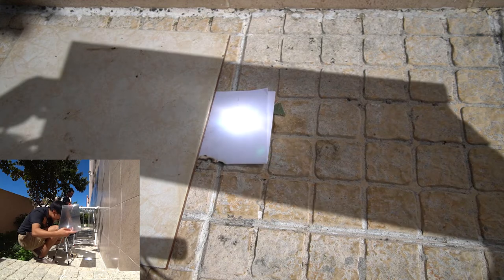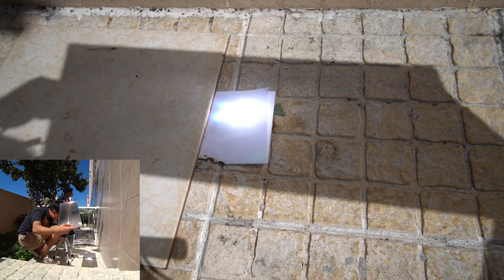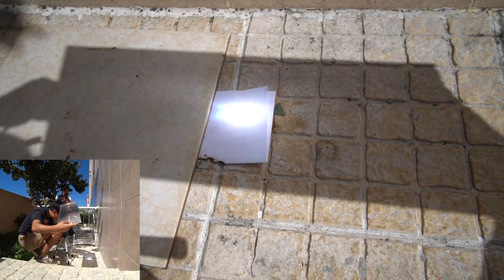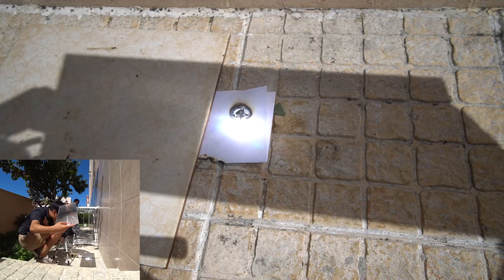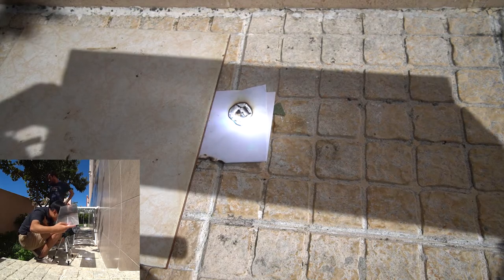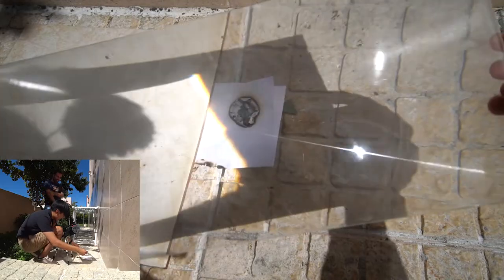For safety, we avoided looking directly at the focused sunlight. Instead, we looked at the screen of the camera for all the clips. Smoke! Oh, yeah, that's definitely smoke. I'm gonna keep on it. Damn, that's smoke! Look at that! With just this, by the way, a Fresnel lens.